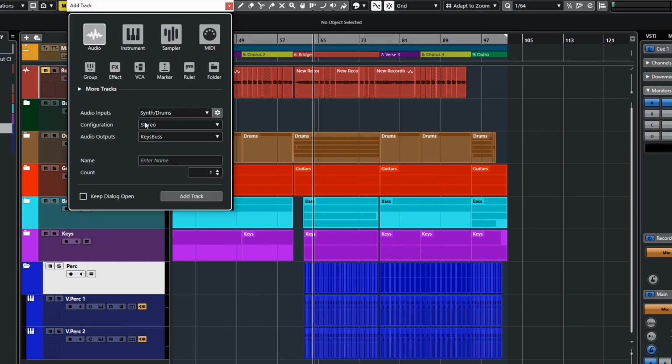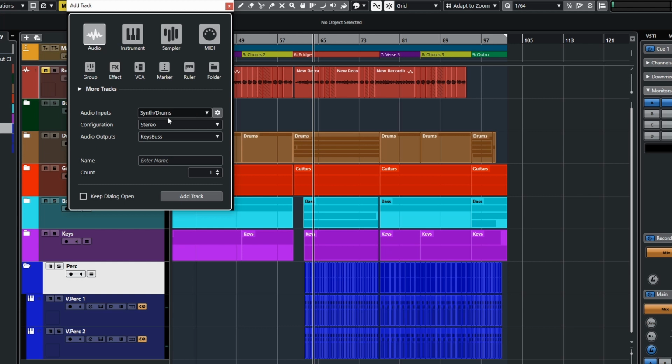So to accommodate that, we need an audio track because, as I said, we're talking about audio files. We're basically grabbing somebody else's recordings and putting them in, no different to if we recorded it, it's just somebody else's. So I'm going to add an audio track, and the input actually doesn't matter because we're not going to input anything.